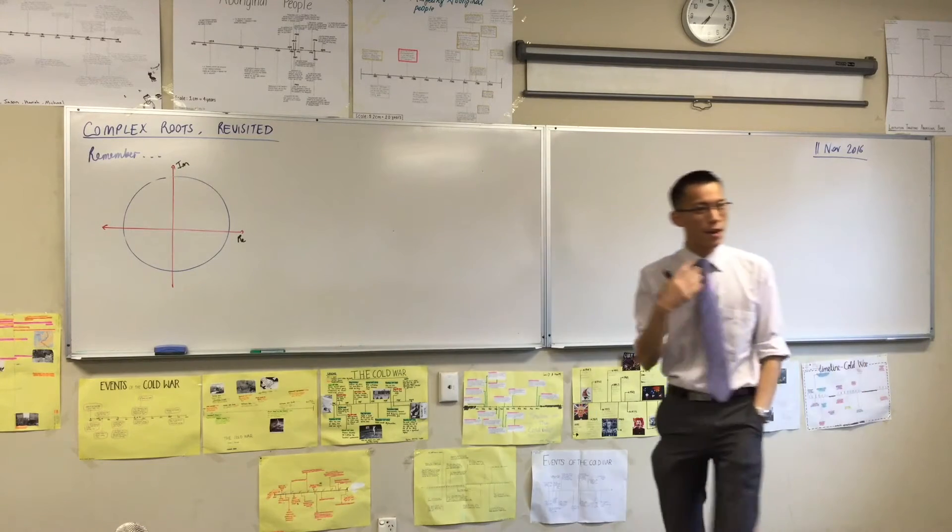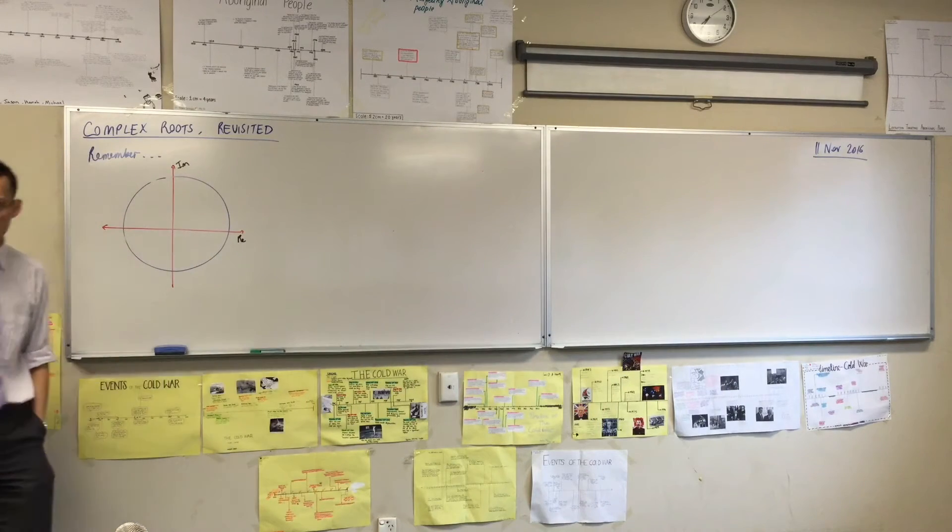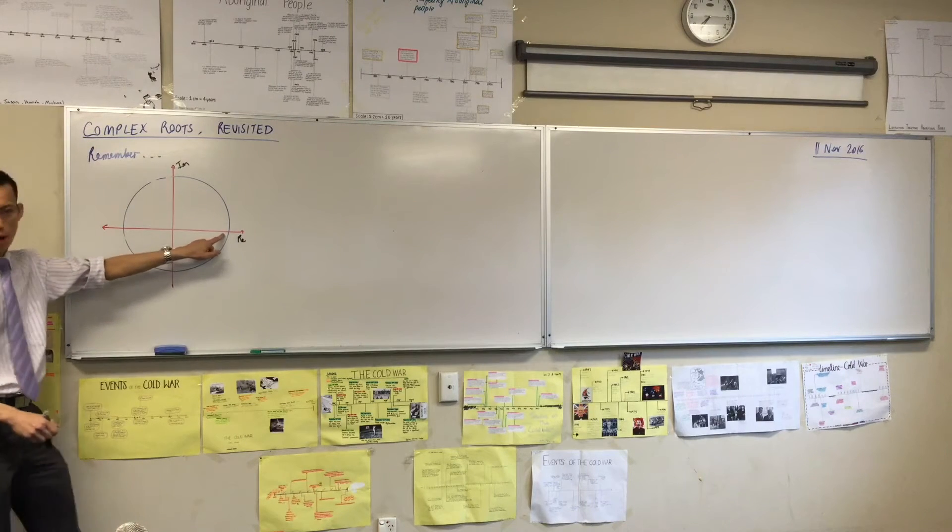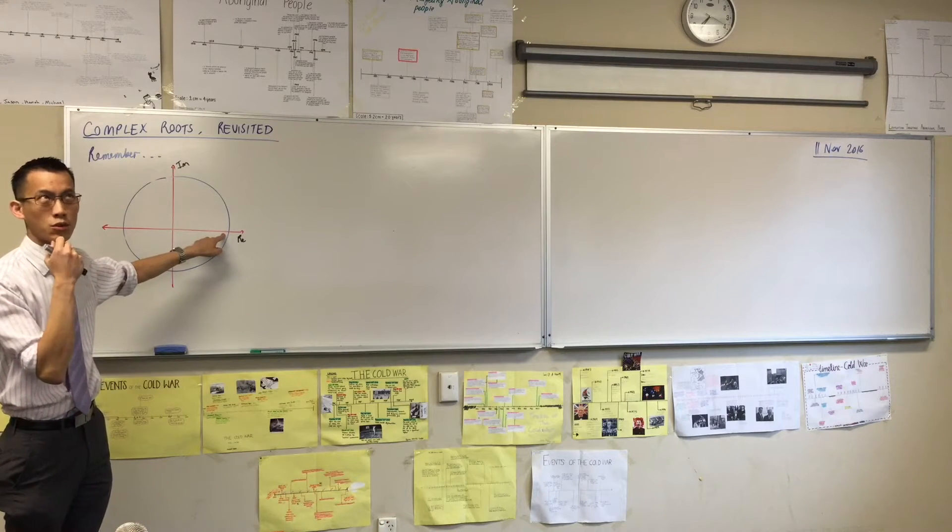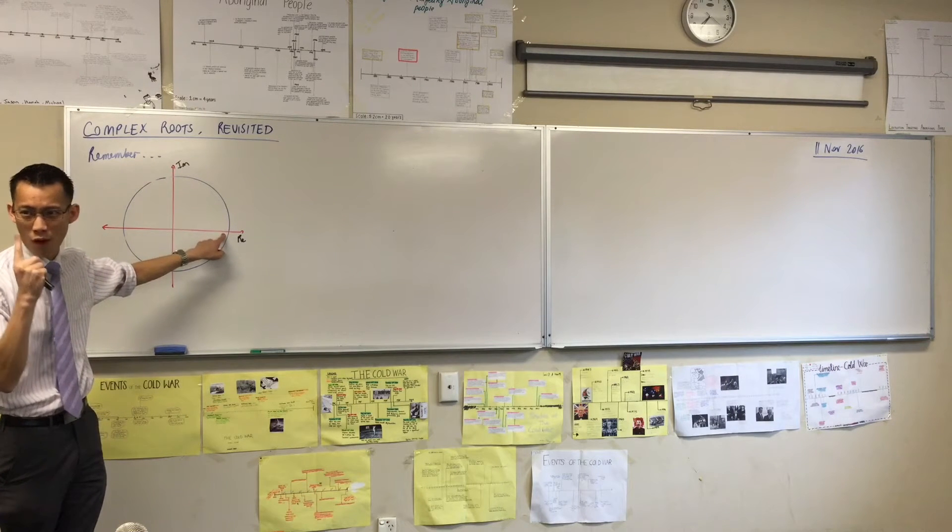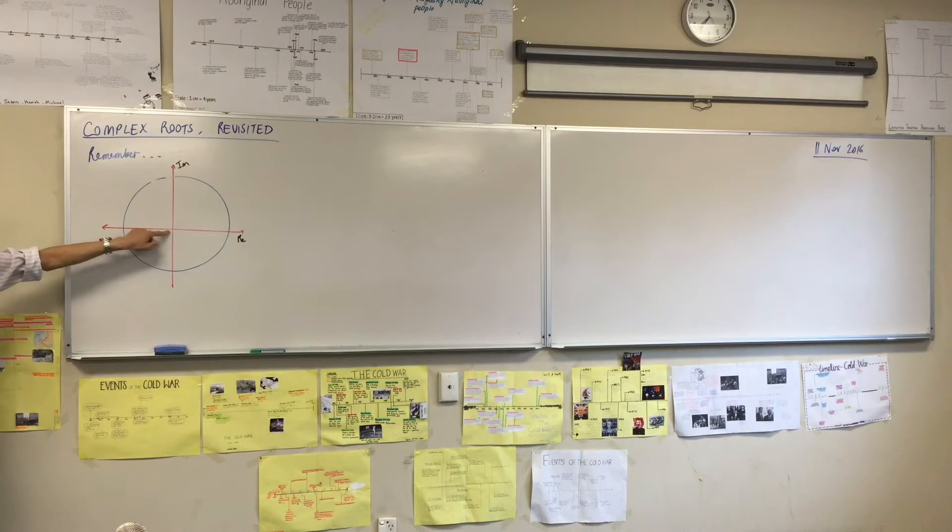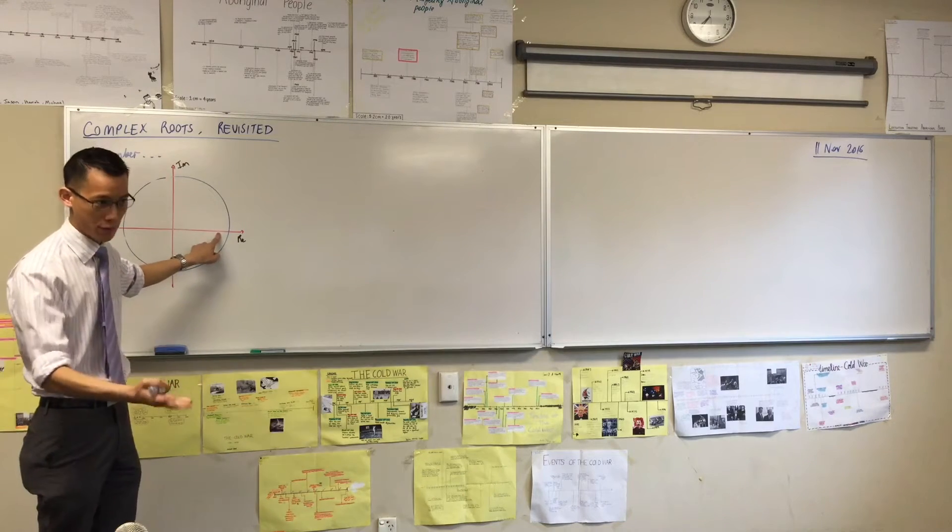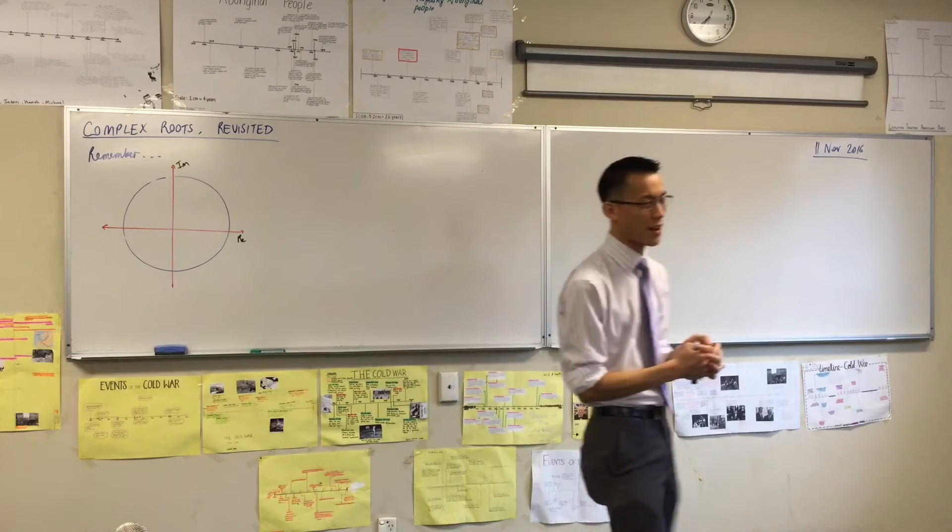So for example, if I said to you, what was the one we looked at? We looked at like the sixth roots and the fifth roots, I think, of particular kinds of numbers. So for example, if I have one, and by the way, we said one had a special name. Do you remember what the special name of one was? We called it unity. So here's unity, here's the origin. If you wanted to take, say, for example, the seventh roots of unity. The first thing I want to ask is, how many seventh roots are there of unity?